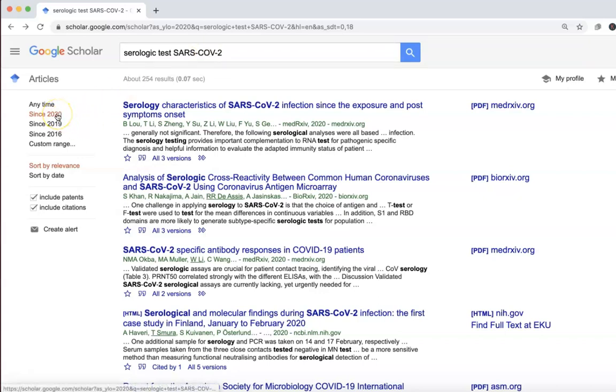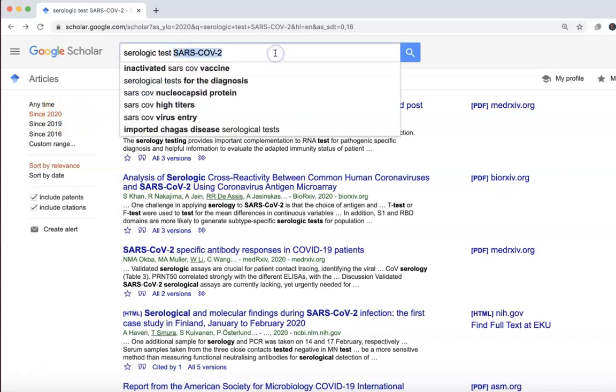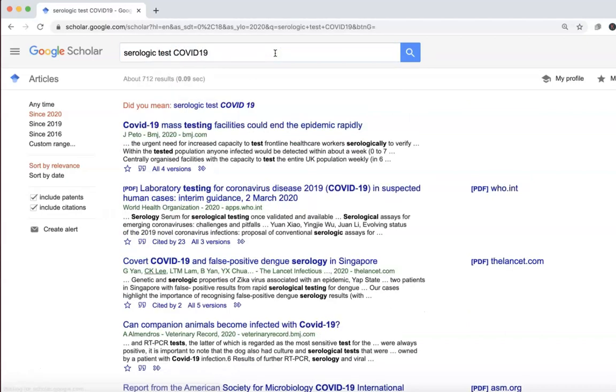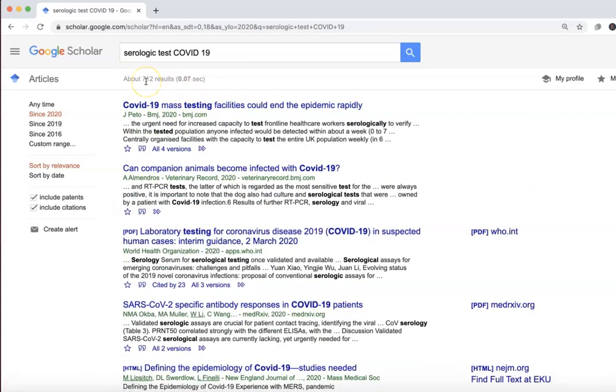And since 2020, you can see that there are about 254 results for that. And if I do serologic tests for COVID-19, we see that there are 712 results. So this is something that provides far more promise than just looking for virus, but rather looking for specific antibody responses to the virus.